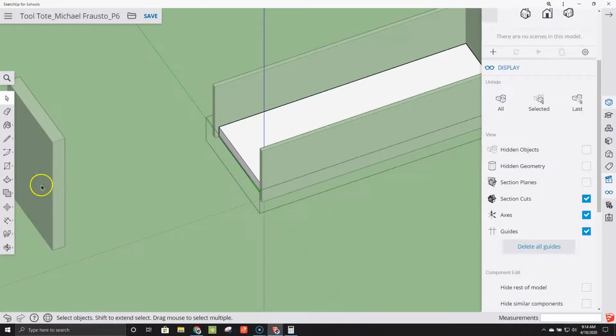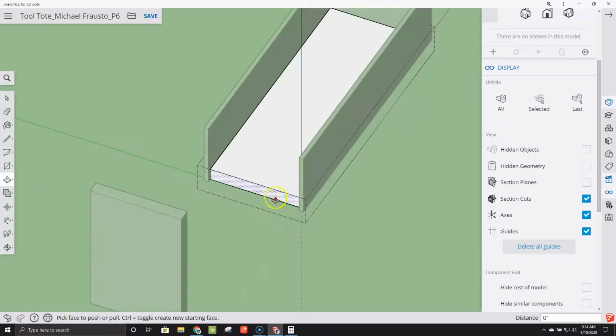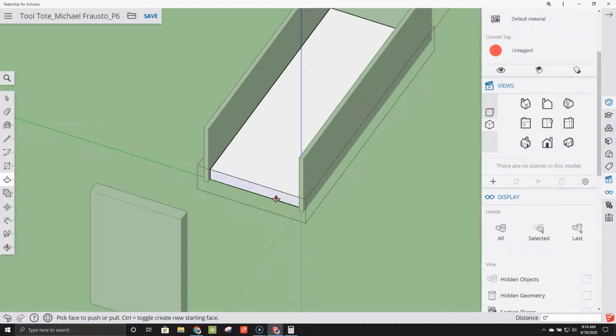Now, I'm going to cut this by using our push-pull tool. I'm going to pick the face that I want to cut away. So I'm going to select here. And as I'm selecting it, if you look at the bottom right, you'll see a distance. So I want this to be shortened. And you'll see like a negative direction there.